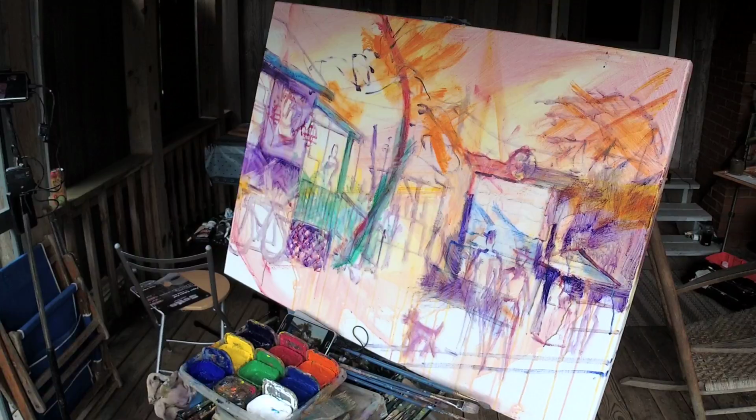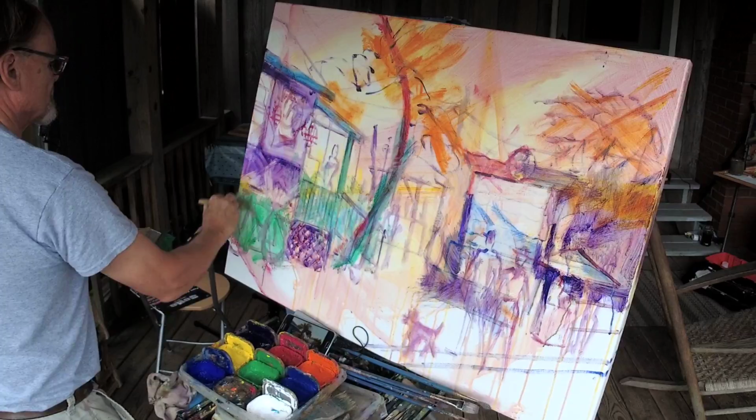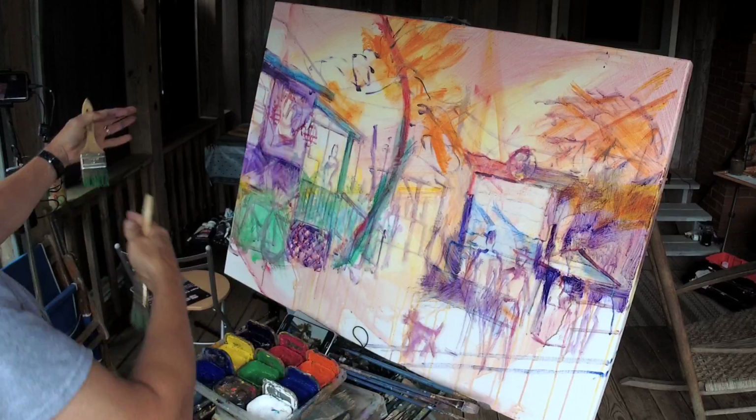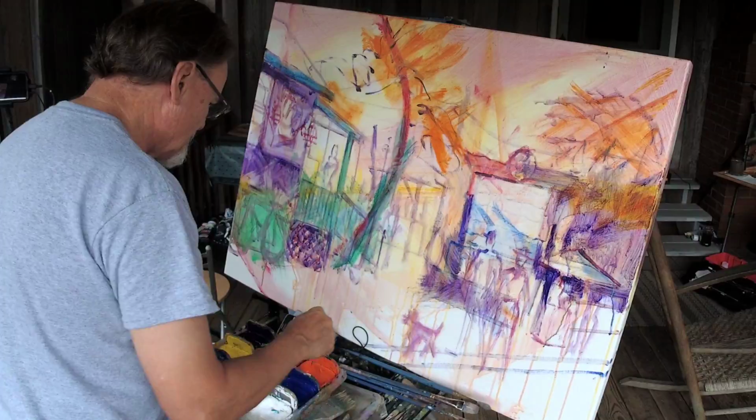Again, for those of you that are just tuning in, perhaps, I'm doing an experiment today, because I'm here with Mike Rooney, who paints in the Cape Cod School. I like painting, and the Cape Cod approach has enough in sync with what I do that it's not a great departure. So I'm trying to do a combination of my technique, and now I've got all this stuff down here at the bottom.